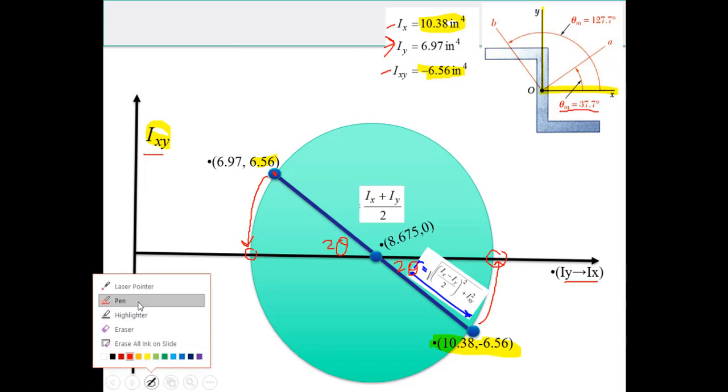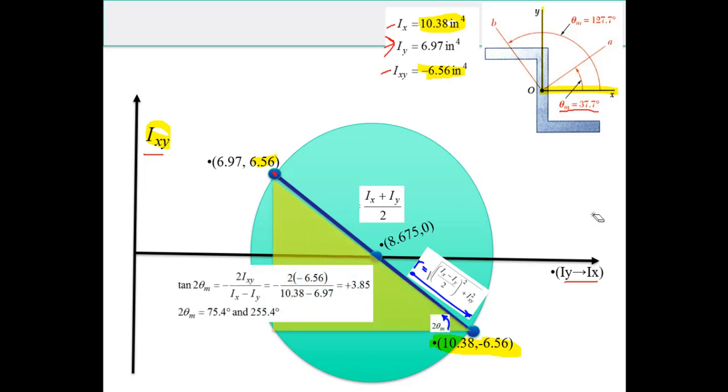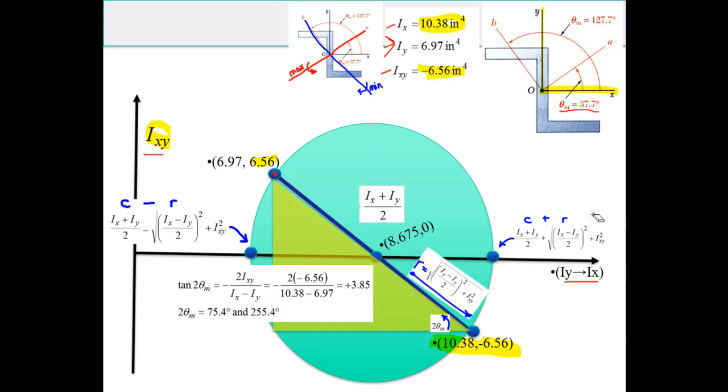So we're looking at the height, that product of inertia. The average plus the Ixy squared, a squared plus b squared, is equal to the radius. Once we have the radius, we can see what this angle is, and then we can find this min and this max. So this is where we're going to just rotate this entire coordinate system by this angle, and we can find the new principal moments of inertia.